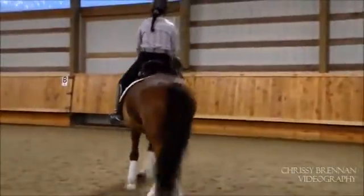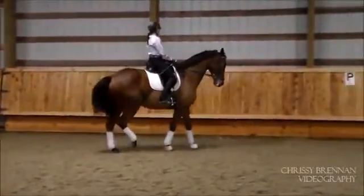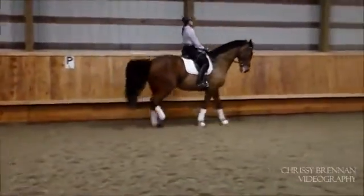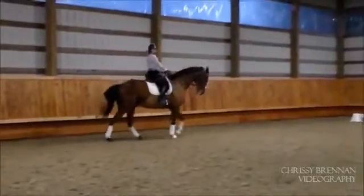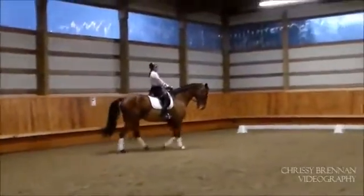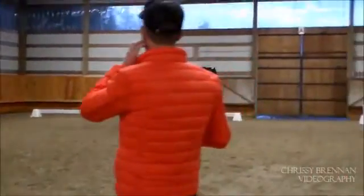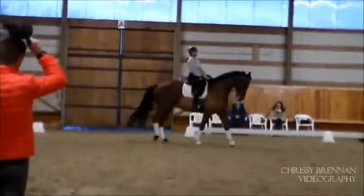Okay. Well, if you do the I2, the ones go away from the judge. Where do they come? I forget, I haven't ridden I2 in forever. In the I2, you always do the twos going to the right, off the right lead. Okay, so it's opposite of the Grand Prix. So show me the twos off to the right, and then show me the ones off to the left.